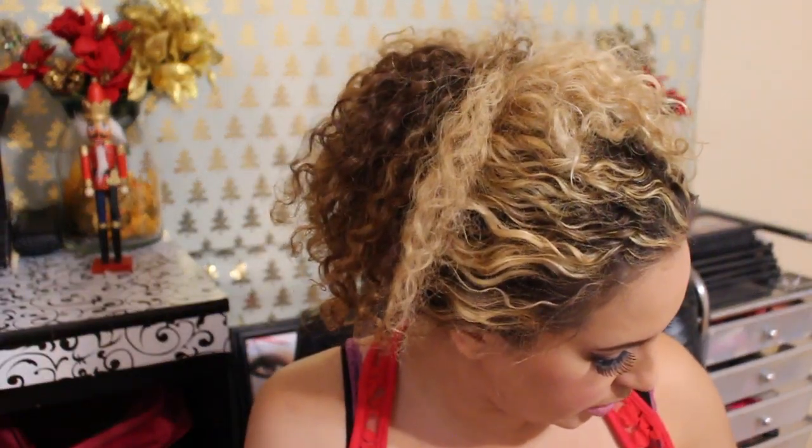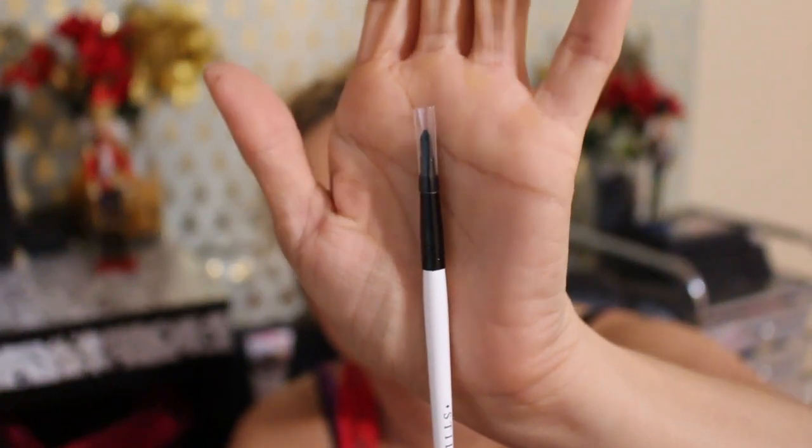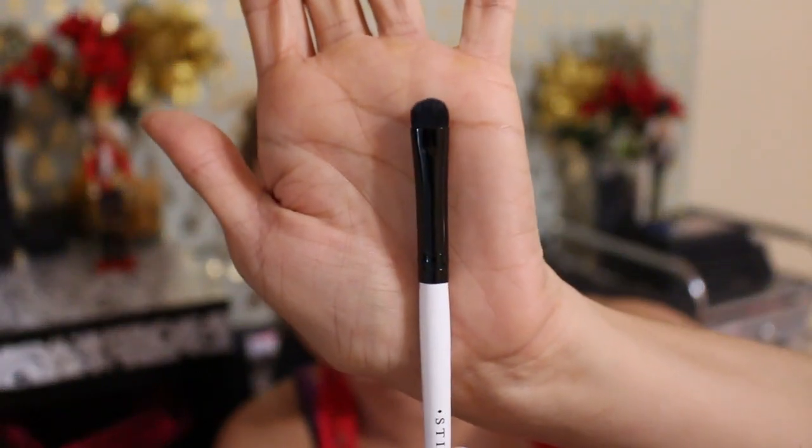And then we have the S115 and S11. And this is a little bit more of a pointed eyeliner gel brush. You can see here. And then this one is the S15. This is nice to get underneath your eyes. You can pretty much use it for anything, packing on color.